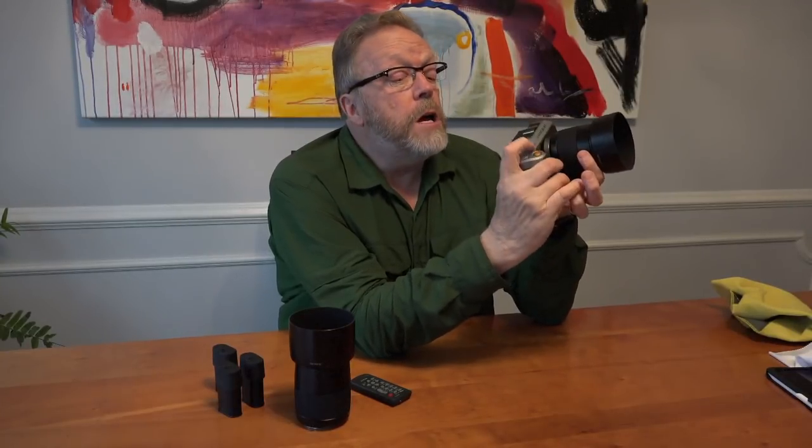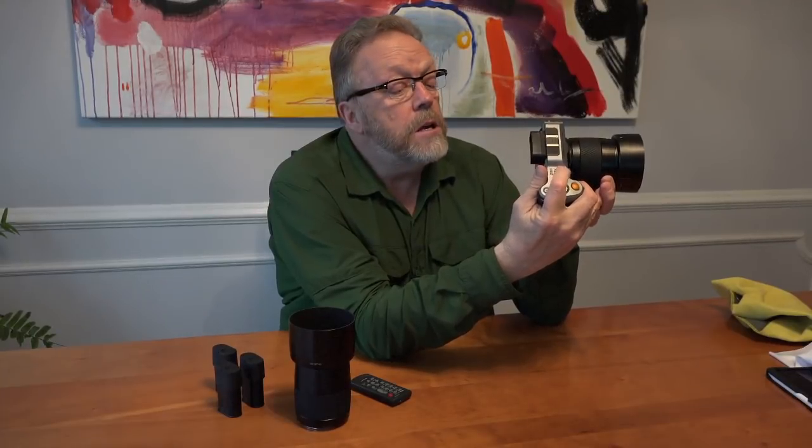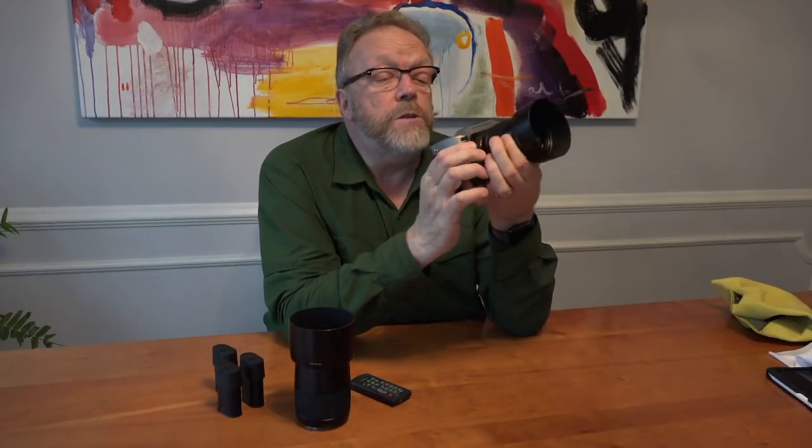And remember, too, on the autofocus, if you hold the button for 3 seconds, it pops up the focusing grid where you can select the autofocus point you want to focus with. There is no continuous autofocus tracking. There aren't a lot of things that we're accustomed to, as we see in some of our other camera systems that we use. So this is kind of limited, but it is allowing you at least 35 focus points, so you can pick a focus point if you want to use it.